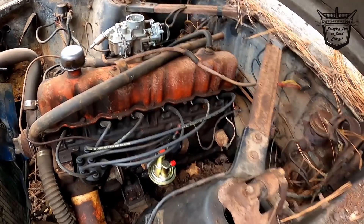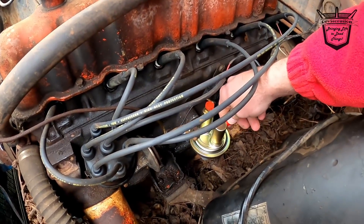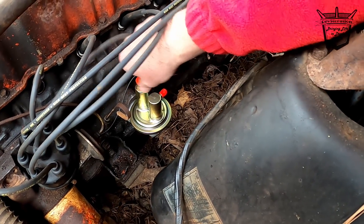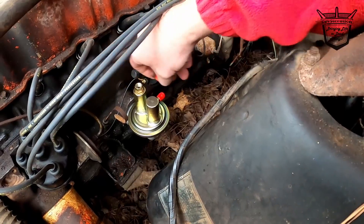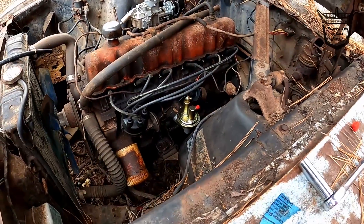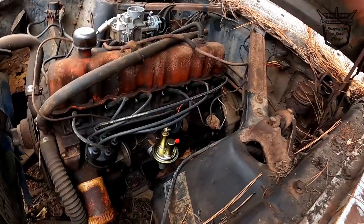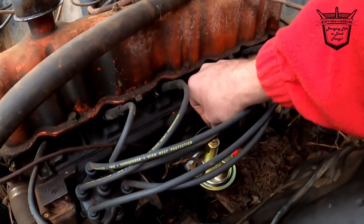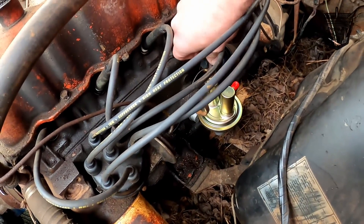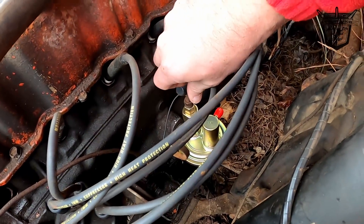New fuel pump installed. So now we gotta run our fuel into that inlet and run our line out of this. Look at there — it's threaded, so this one will go in it. Watch out, you got that boogered up — it'll blow through. Don't put that in your mouth. Alright, so there's that. Now we gotta run our gas line.